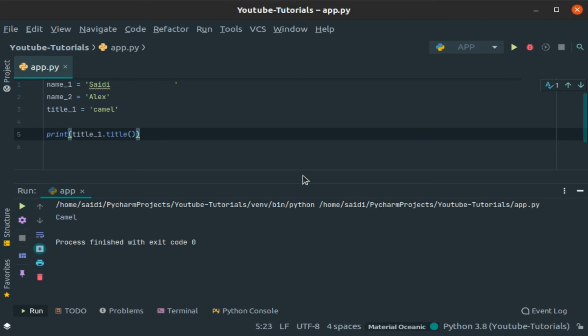So it's putting this in a way that can be considered a title. You want to have this when you're doing a blogging app, where you have users write the title of the blog. Sometimes they may forget and put something totally in lower case, and you're like, okay, this is not right. You can help them with the title method. The extents of these methods, you can try them out from home, and if anything comes up, feel free to put it down in the comment section below, and I'll be glad to help you out.